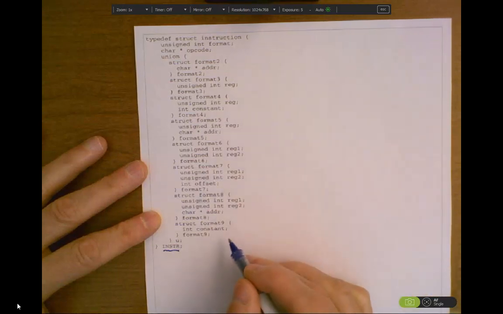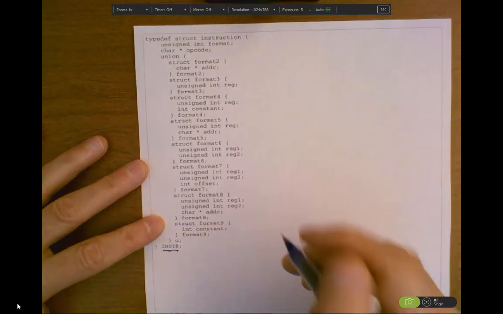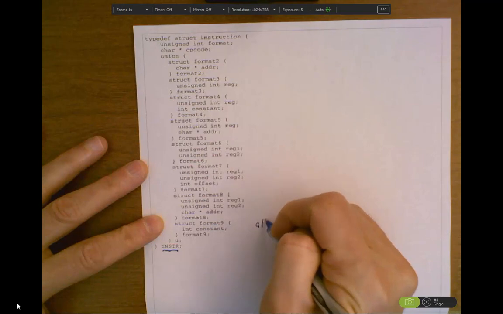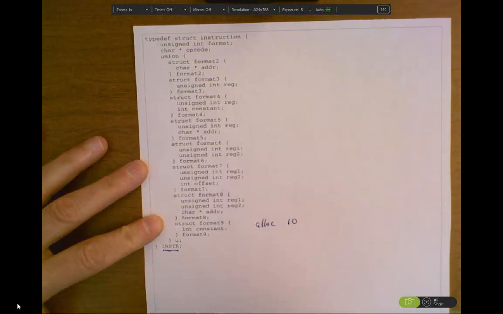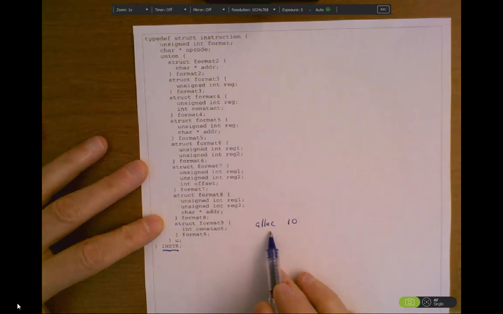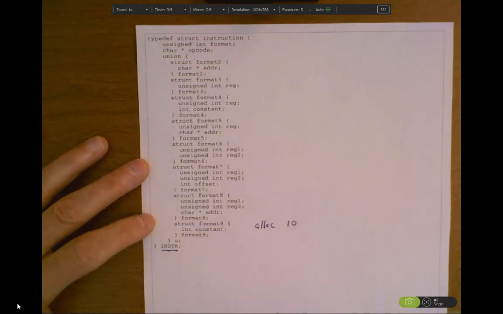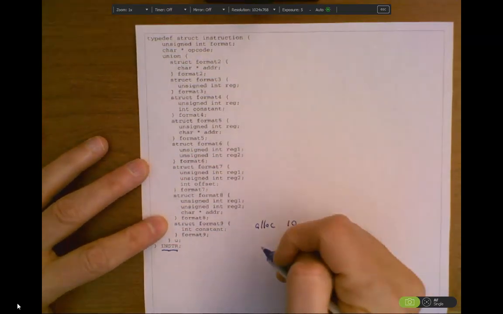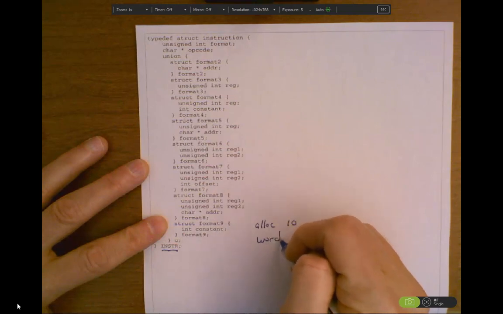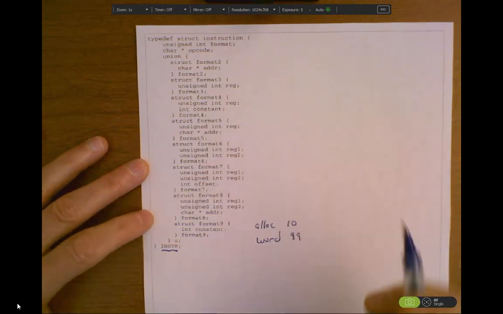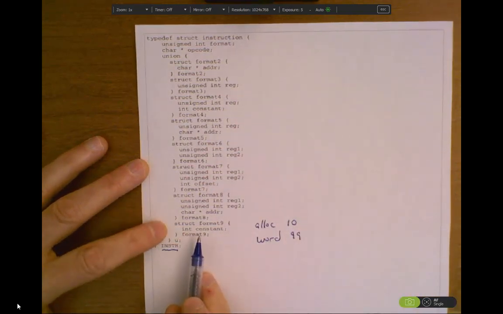So in particular, the alloc directive, an example is something like that. Everybody has an opcode, of course, or something that looks like an opcode, and in this format there's just an integer constant. I guess this one also shows up with Word, right? I can say Word 99, it's the same thing. So there's a 9th format here to handle those 2 directives.